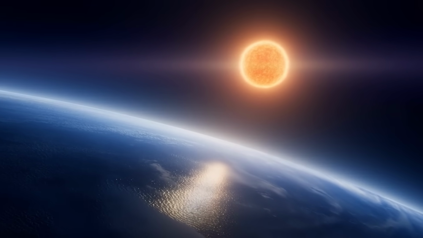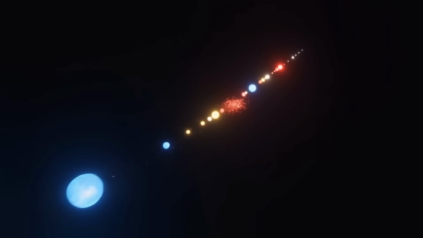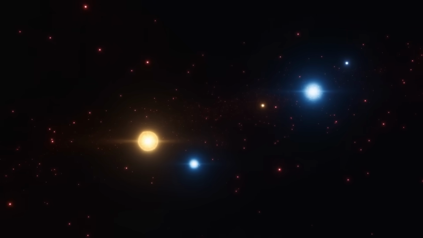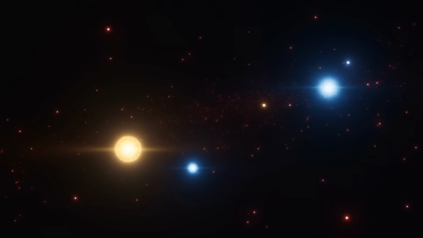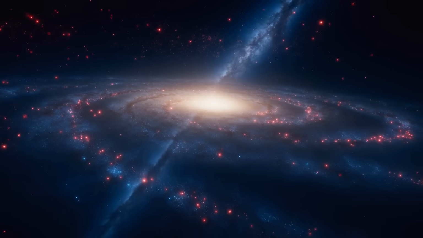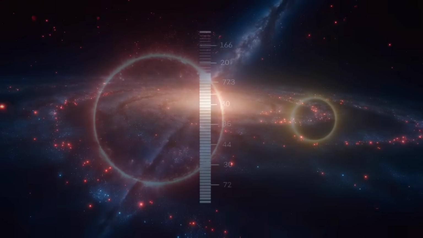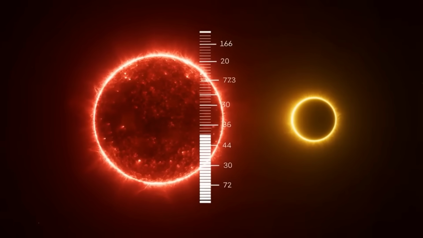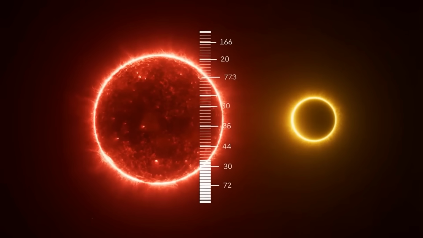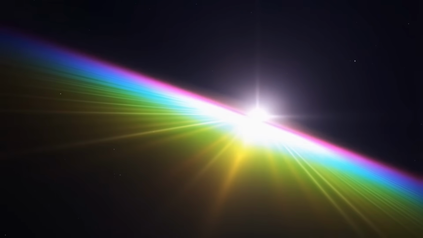for life beyond Earth. At the end of the stellar classification, we find the M-type stars, better known as red dwarfs. They are the smallest, coolest, and faintest of the main sequence stars. Yet despite their modest appearance, they are by far the most common stars in the universe. In fact, more than 70% of all stars in the Milky Way are red dwarfs. Red dwarfs have surface temperatures between about 2,400 and 3,700 degrees, much cooler than our Sun. Their light shifts toward the reddish end of the spectrum, giving them their name.